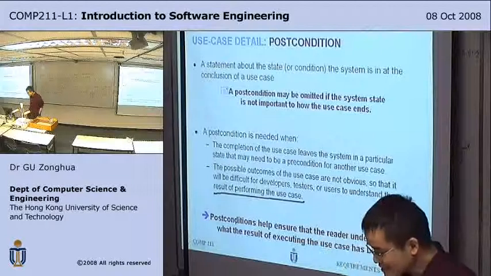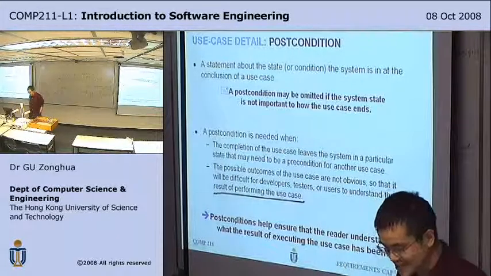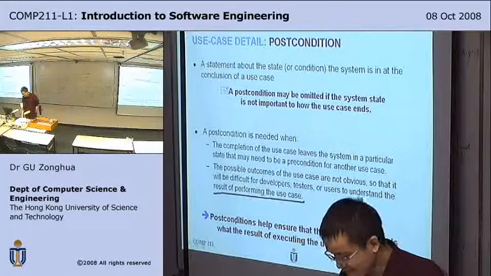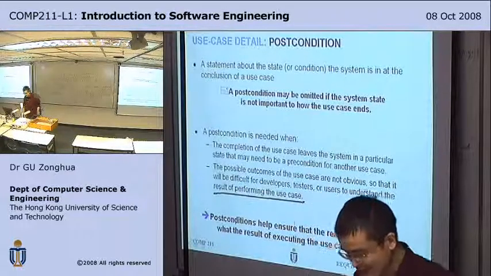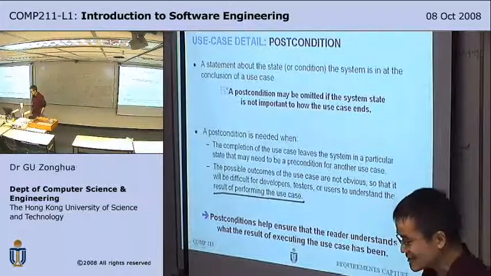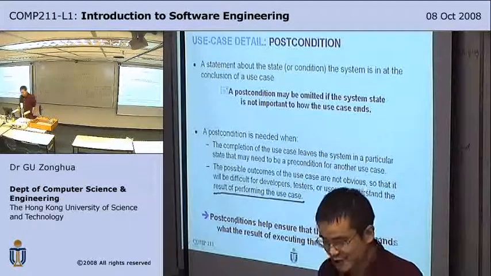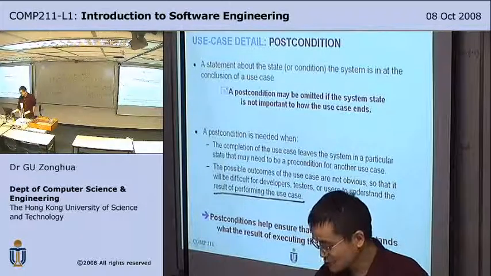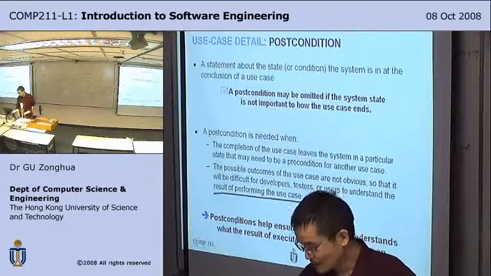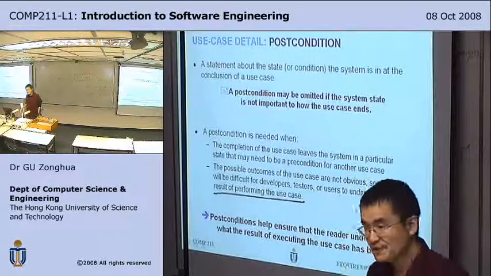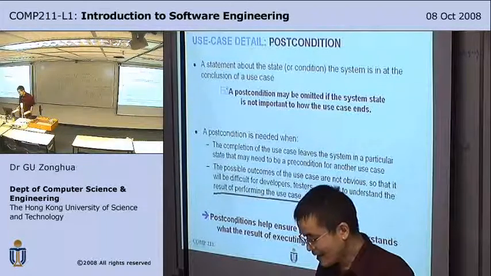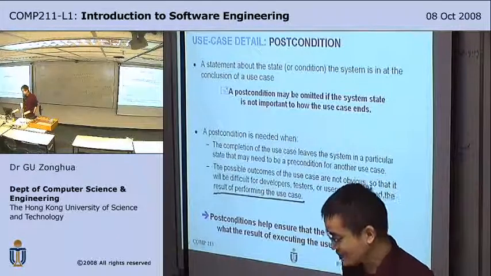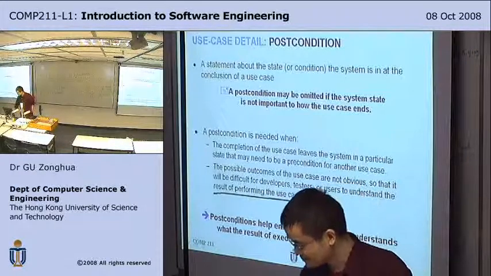So the post conditions always hold when the use case finishes, no matter how it finishes. So if the system can be in different states, depending on the path taken through the use case, then you should enumerate these states. Oftentimes, the use case can take multiple paths through it. For example, if you have an if in the flow of events, then perhaps different branches of the if will result in different post conditions after the use case finishes.